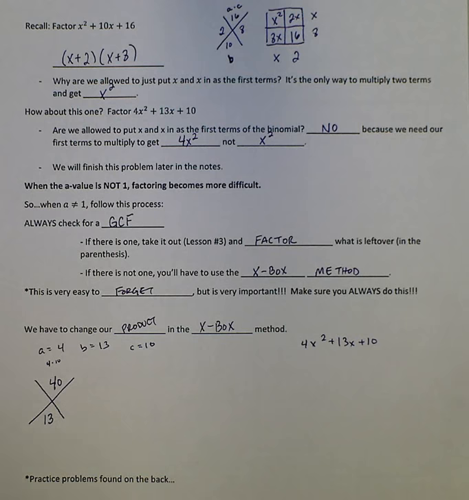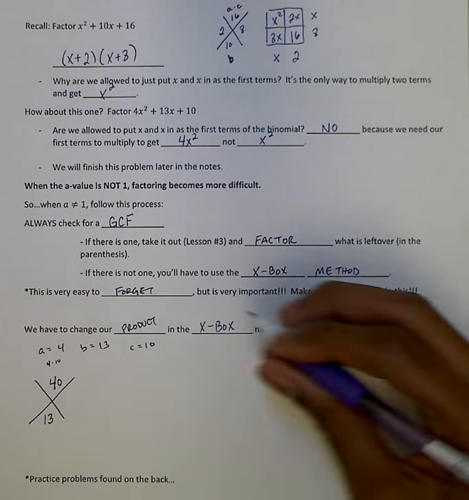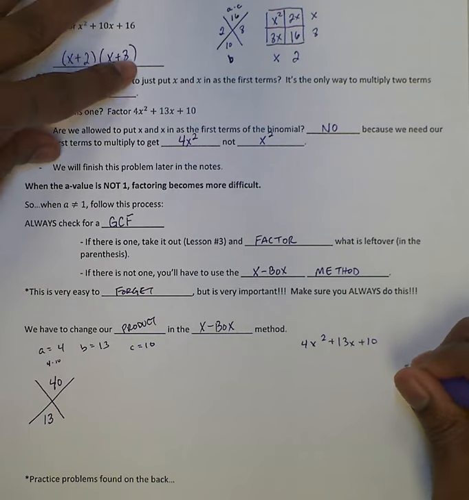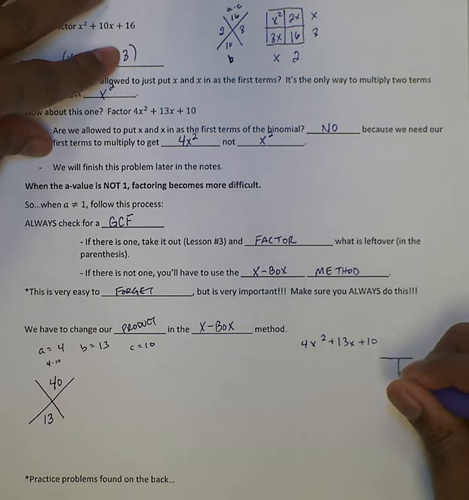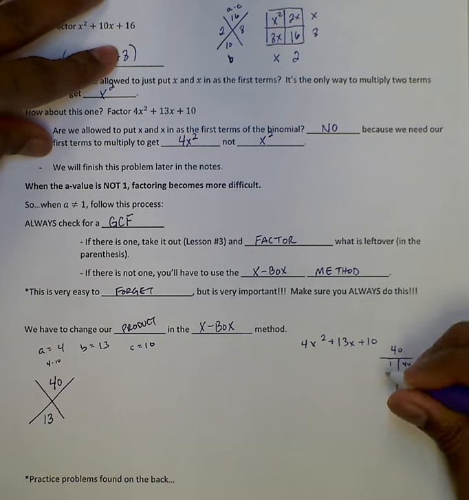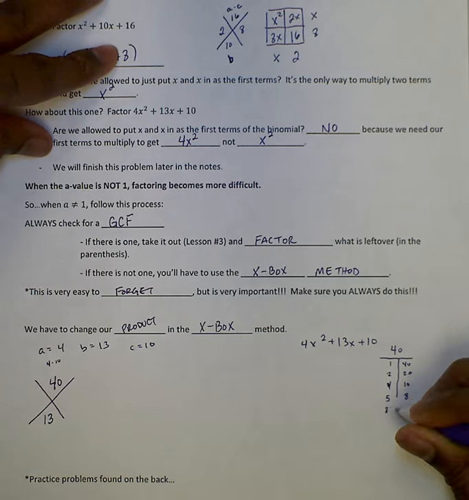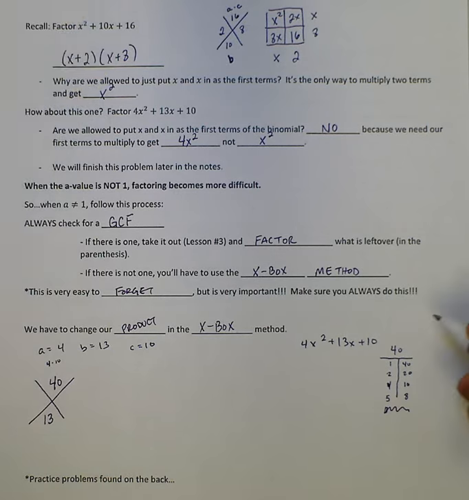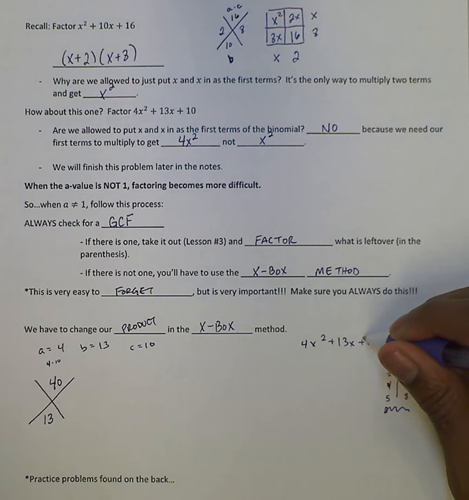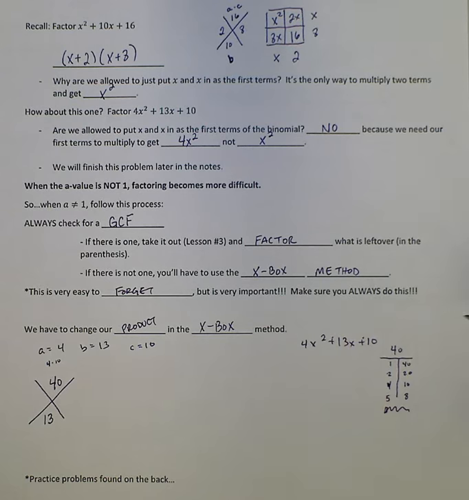Okay, and so as we think about these numbers, if you have a tough time thinking about numbers, the best advice that I can give you is just to make a table. Just start with 1 and work your way up. 3 doesn't go in there, 4 and 10, 5 and 8, 7, 8, and 5. We don't need to repeat any numbers because we look at our signs. This sign's positive, telling us that our signs are going to be the same. This sign's positive, telling us that both signs are going to be positive. So this is how it's going to be.